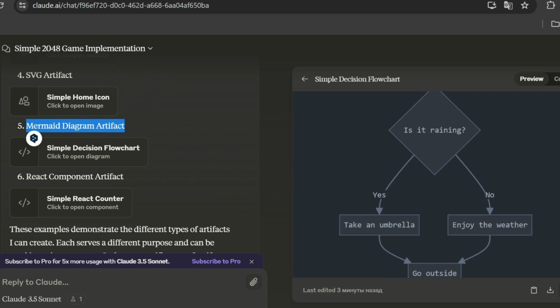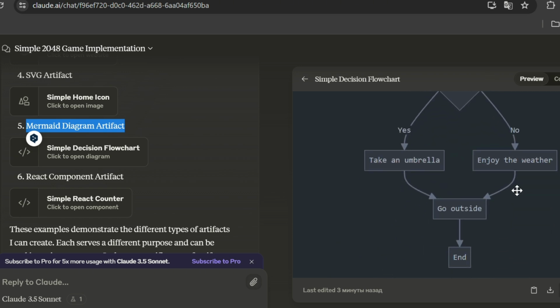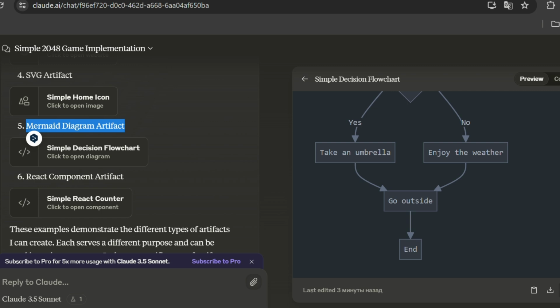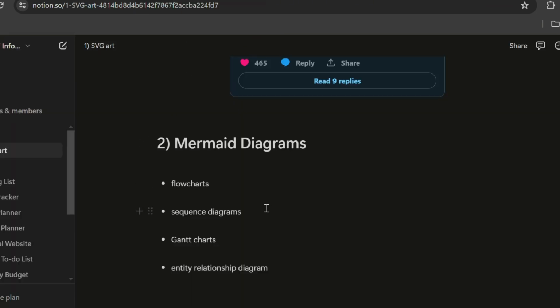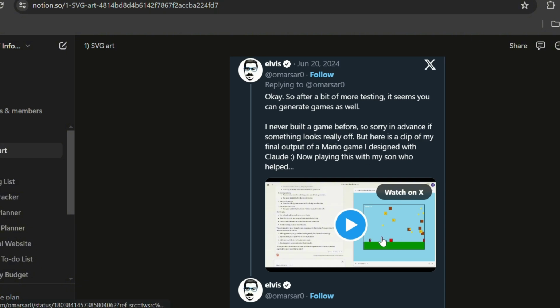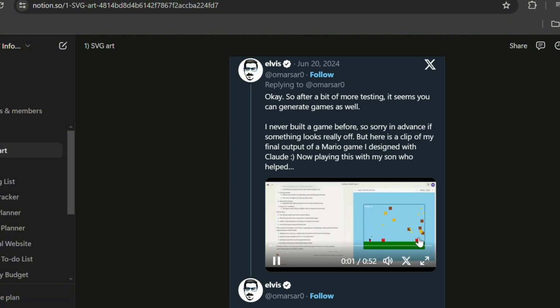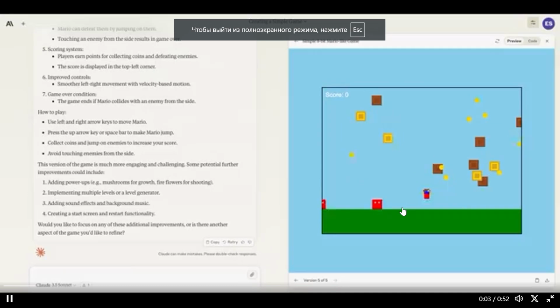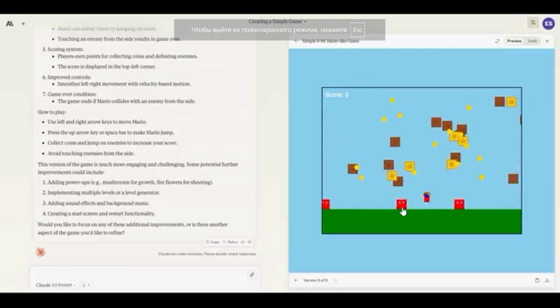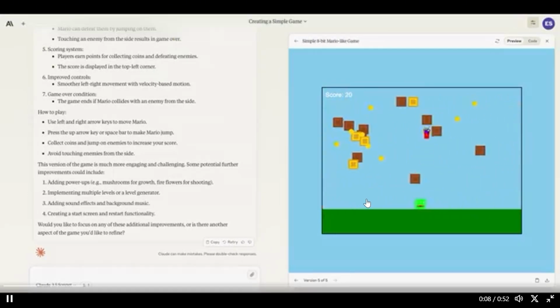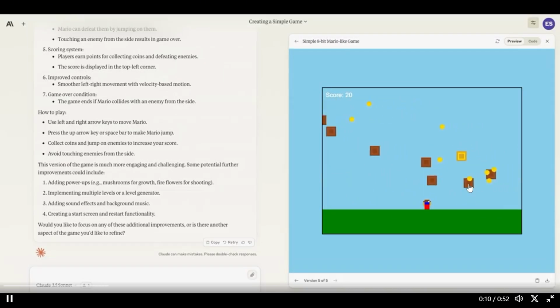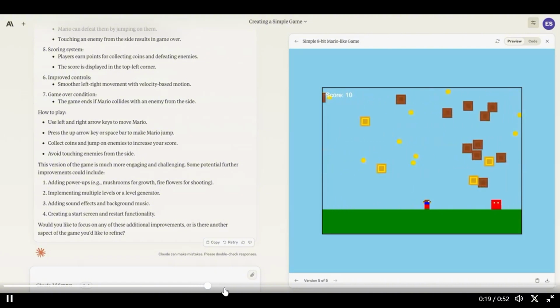Line diagrams. That is, please, you can also create them quickly and very conveniently. Go ahead, animation. Now these are more interesting tasks. That is, you can even create animated games like this, right? Game design. 8-bit Mario. That is, for this we created an 8-bit man in SVG art and can already create a game based on this.